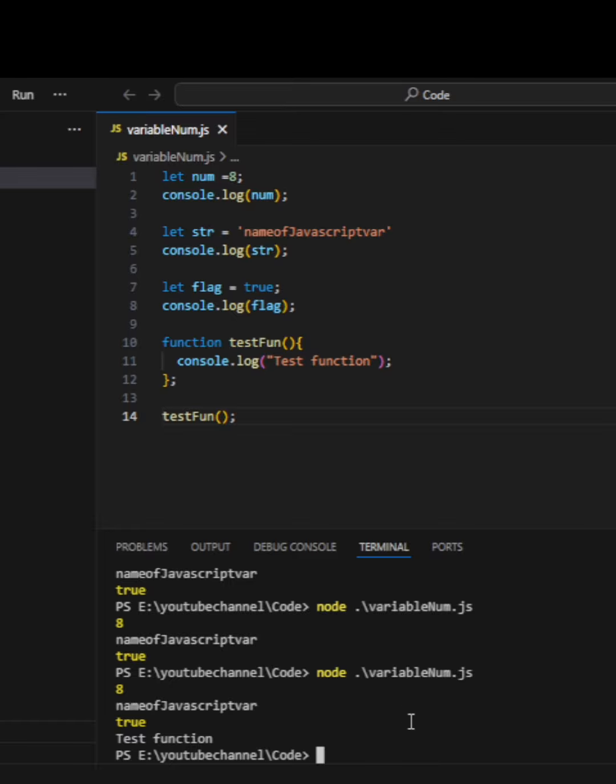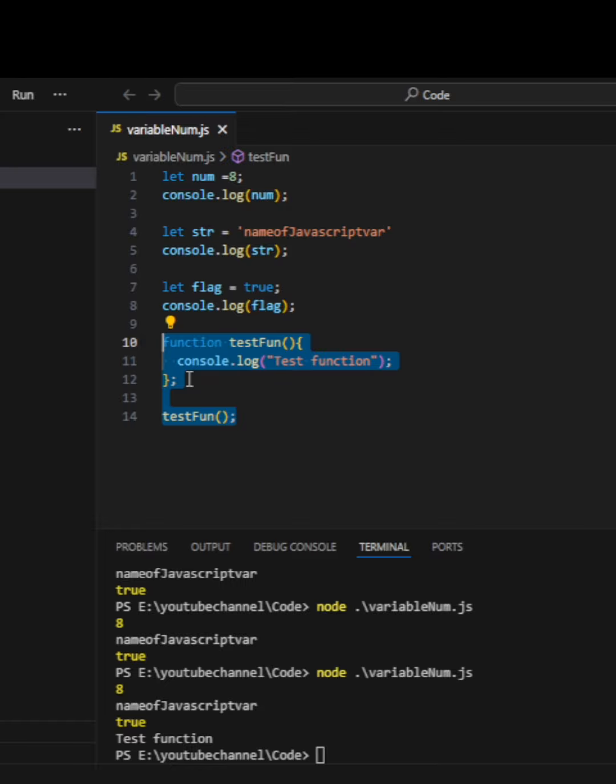As you can see here, we declared a test function that prints some value over the console, and while calling this function it's printing. So the function is executing successfully.